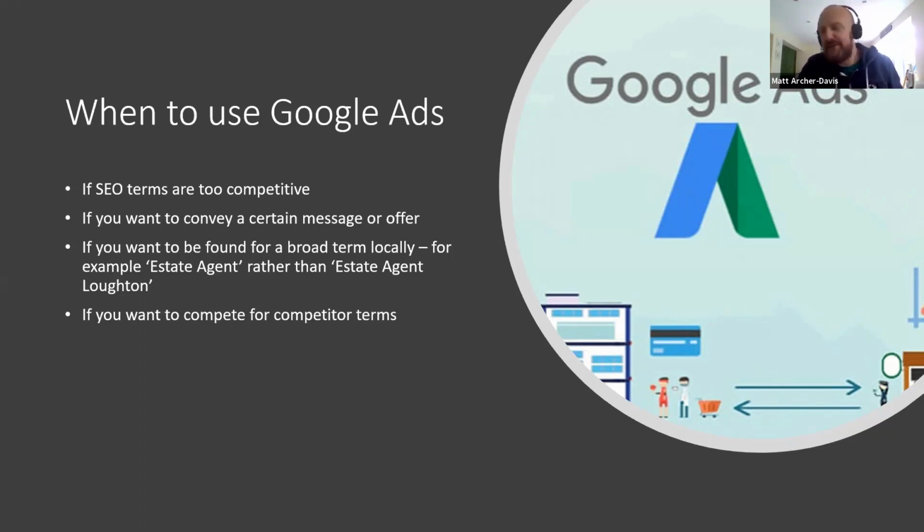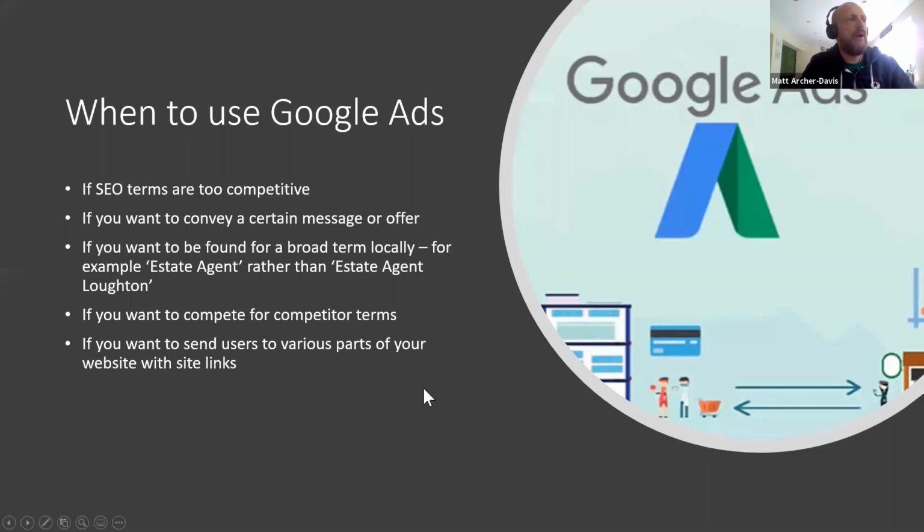If you want to compete for competitor terms, not everybody likes this, but if you want to rank for somebody searching for your competitor. So if I was a Toyota dealer in Twickenham and I wanted to try and get some of the Ford Twickenham traffic, I can get my ad to show when someone searches for Ford Twickenham. I can get my Toyota ad to show, for example. Dog eat dog. Some people do it and some people don't like it, and some people do it because it's been done to them already. It's up to you.